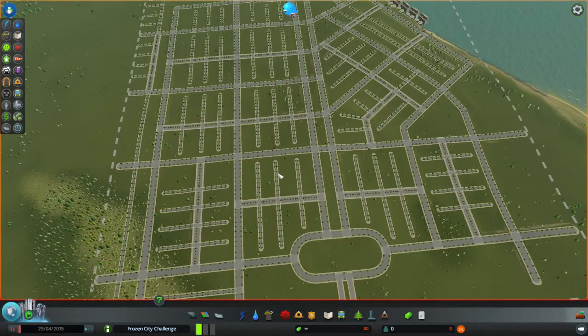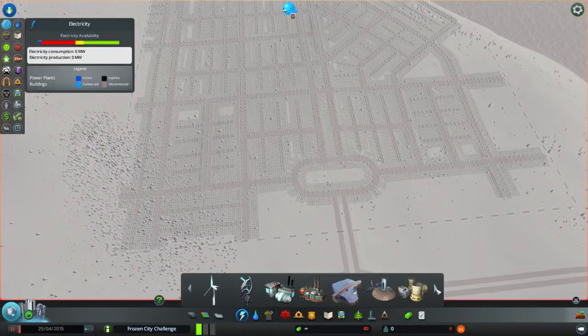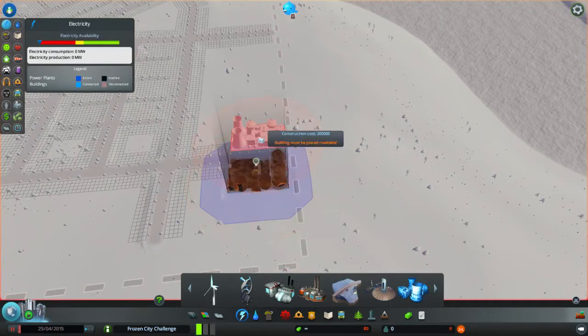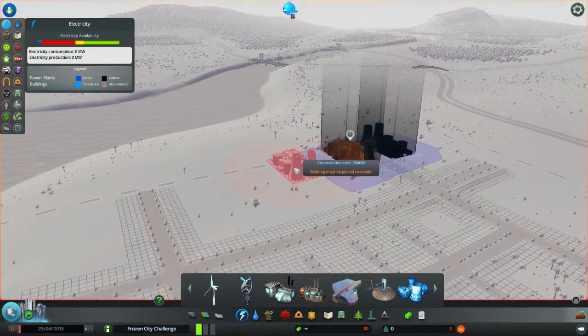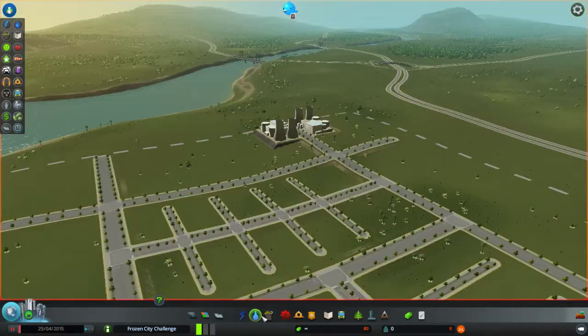Now this episode I am going to spend on services. So let's go. Now I'm thinking that this is going to create a bit of noise pollution. So what we'll do is we'll stick it out here. And we're going to put down 2 of these. I feel like we're going to need them. Okay. So there's 2 done and dusted.